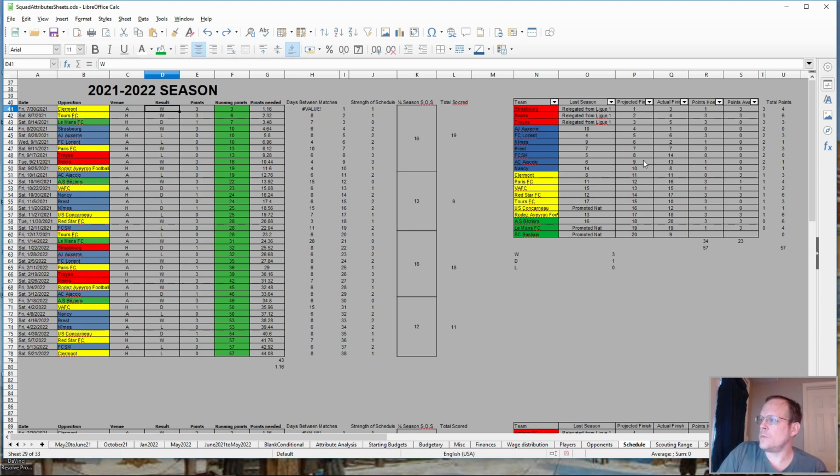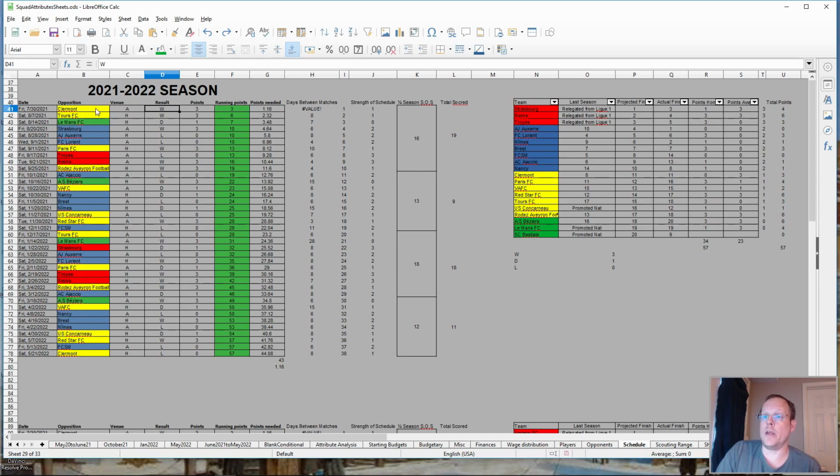Anyhow, I tend to agree with the pundits because, frankly, I just don't do a lot of in-depth scouting on the teams and their players. So I usually don't deviate from this. The pundits think the top 3 teams that were all relegated from League 1 are going to be the 3 toughest. I give them a red. The next 14 teams, I split them in half. The top half are going to be a little bit harder. The bottom half, not so hard. The bottom 3 teams that we came up with, we should beat them no problem. That's what I think, more often than not.